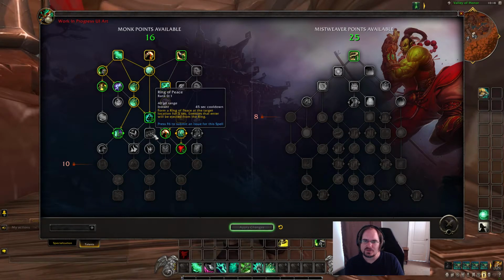That leads us into Ring of Peace, which basically just creates a defensive barrier around you, which is pretty nice actually if you're getting overwhelmed. It's a nice little talent to have, especially with a 45-second cooldown.